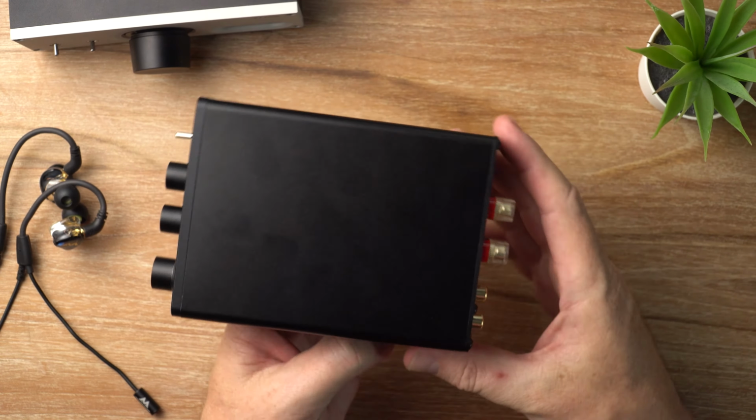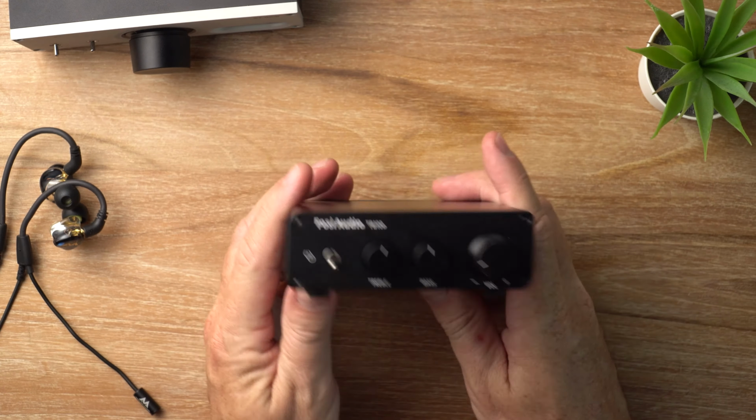So the overall build is quite satisfying for such a budget product. Just looking at it and holding it, you wouldn't expect it to be a super budget item.